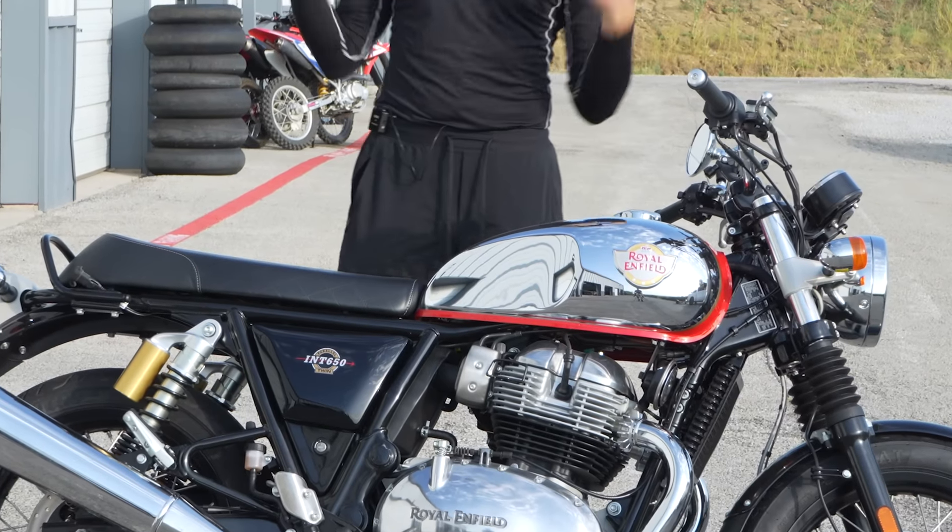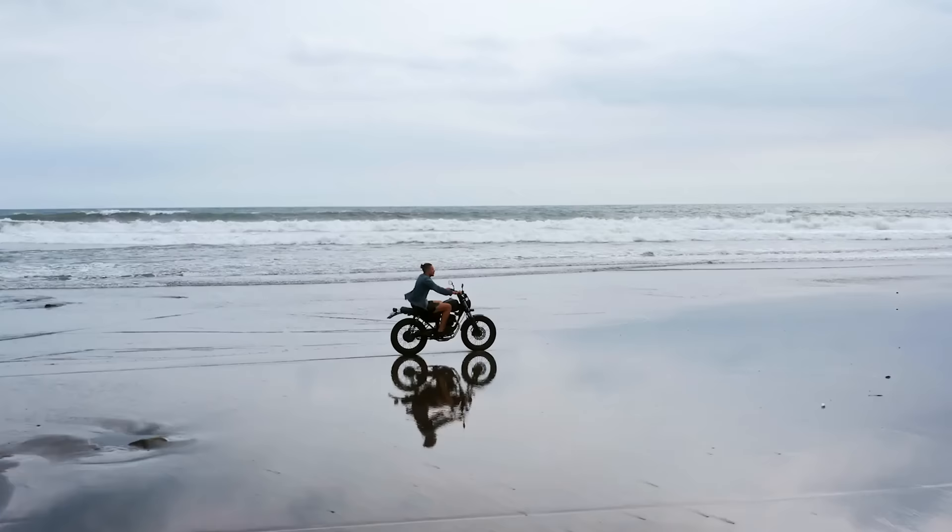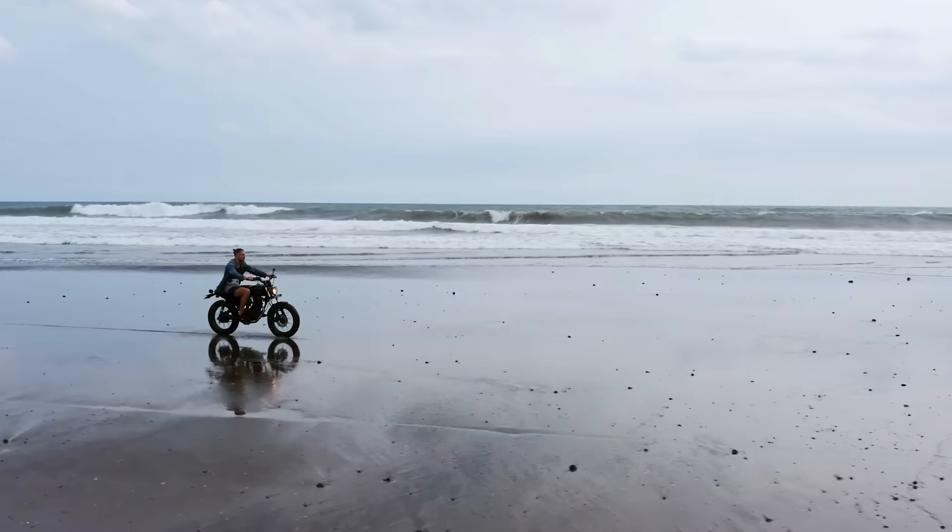So you're interested in getting a Royal Enfield — you want a budget-friendly machine that is easy to ride and maintain. Royal Enfield has quite a few motorcycles in their lineup, each with more curb appeal than you'd expect from their modest price point. So which Royal Enfield is best to get? As much as I'd like to say Interceptor 650 and be done with it, given that it is the platform I have the most hands-on experience with, I think that would be doing you all an injustice, as which bike is right for you will vary greatly based on your experience level and intended use. So let's break down a few situations and determine which Royal Enfield is best to get.